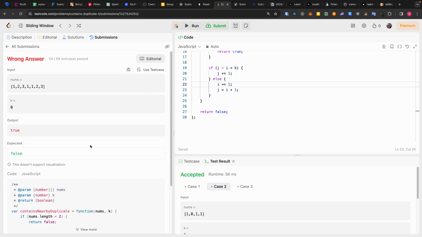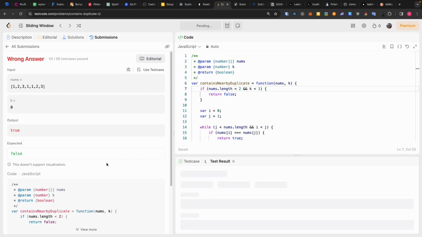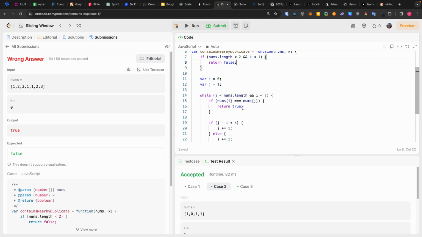Oh my god. What's wrong with this? But if k, yes, I need this edge case less than 1, it can't be found. So it's this edge case, I need to check this edge case before the main algorithm.